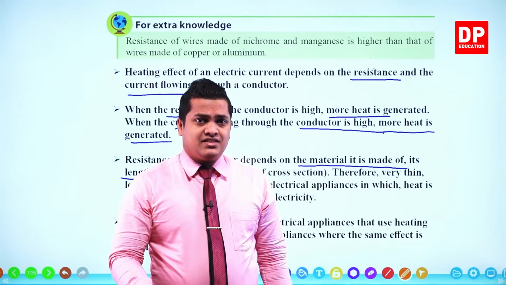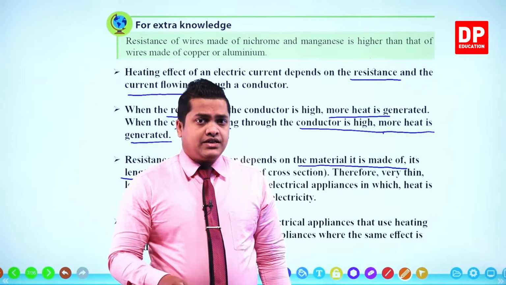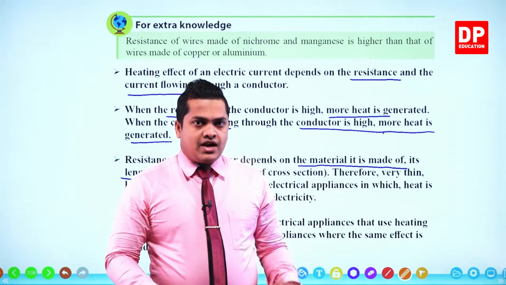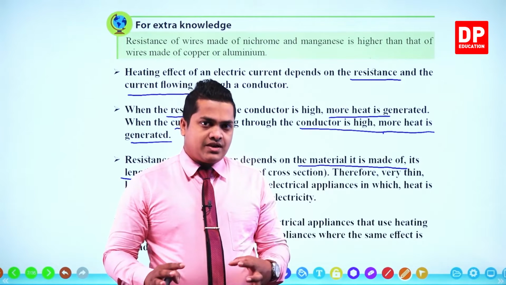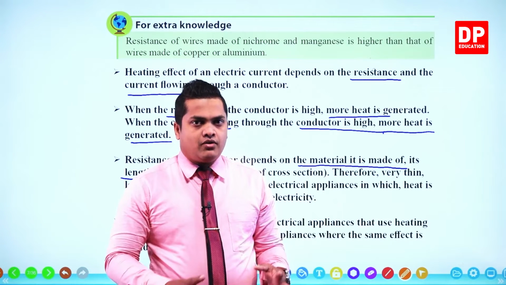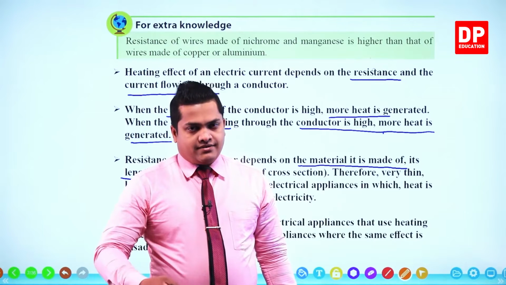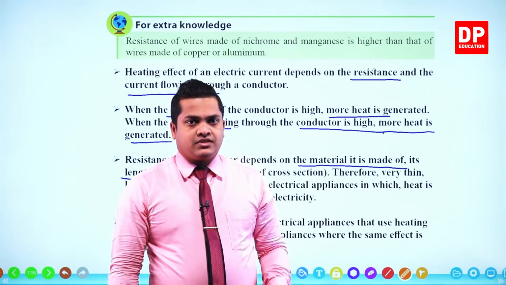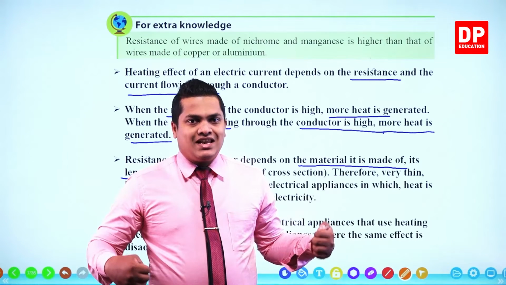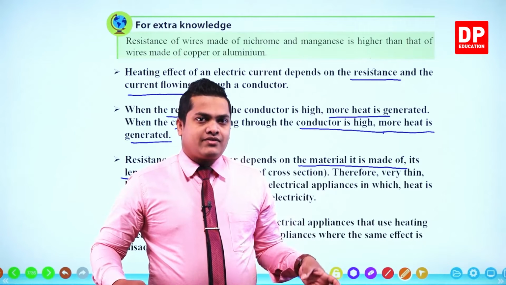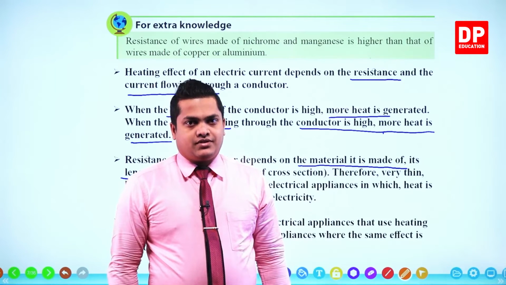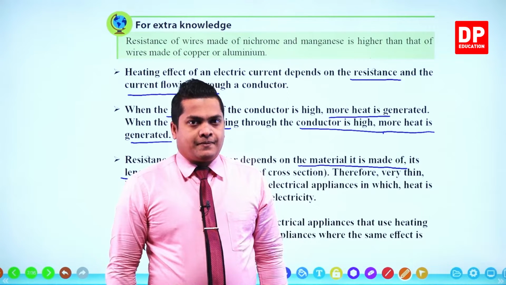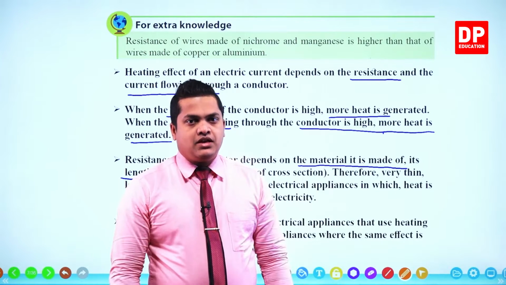So the higher the distance, the particles, or the people, are getting tired quickly, right? So some people from that race are going to drop down in the middle. In the same way, when the distance or the length is high, some amount of electrical charges are going to be left over. They would not be able to travel to the end. They will be left behind in the middle.